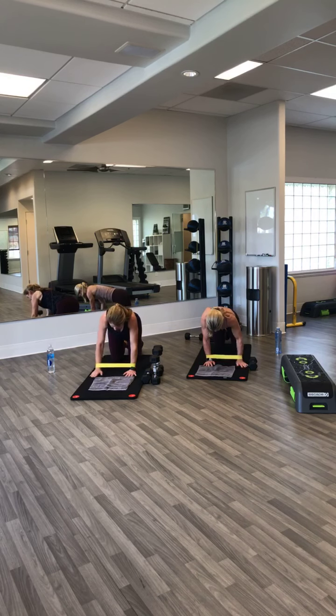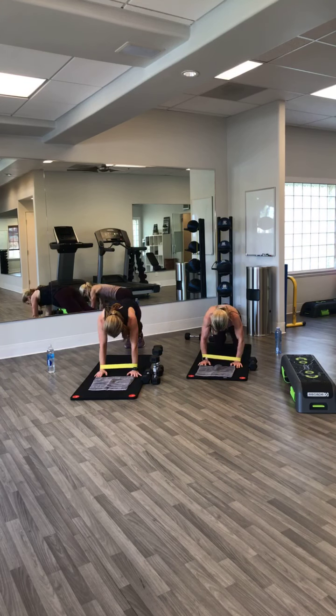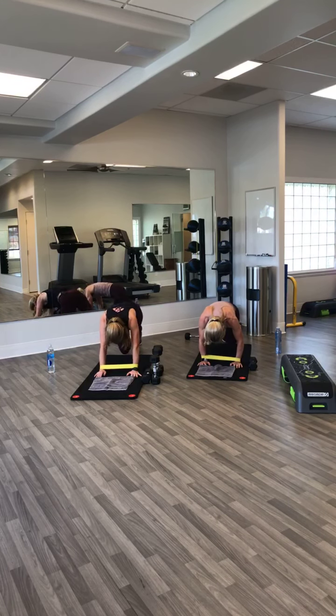10, 9, 8, 7, 6, 5, 4, 3, 2, whoo, up. Mountain climbers. Go, go, go. 20 seconds. You're doing great. 10, 9, 8, 7, 6, 5, 4, 3, 2, 1. Good. Downward dog.